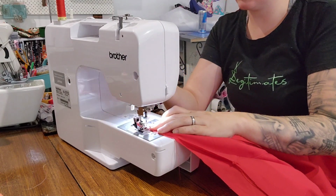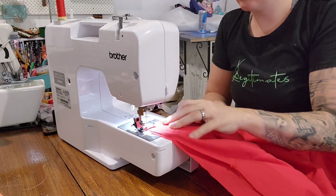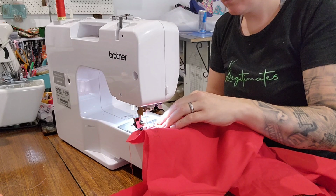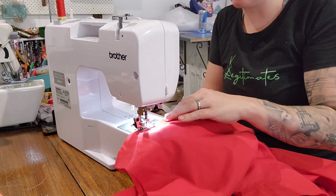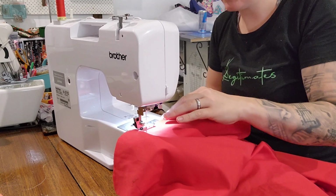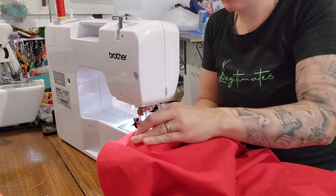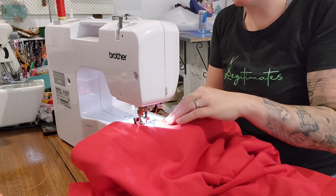So again, line it up at the quarter inch. You could also put a quarter inch foot on. Again, I could find it in a box, but I just honestly can't really be bothered. Not when I don't absolutely need it. I do have a roll hem foot, but I'm pretty sure I want to do the tassel thing. Which is going to be time consuming, I'm not going to lie. But in my head it looks really cool.